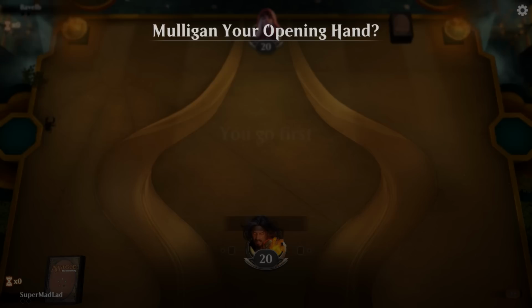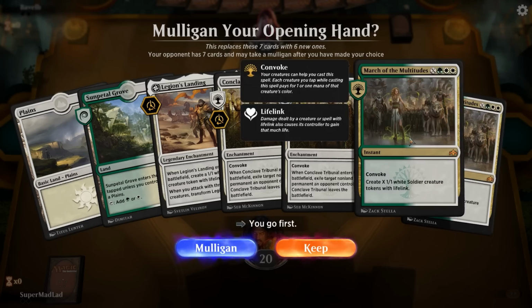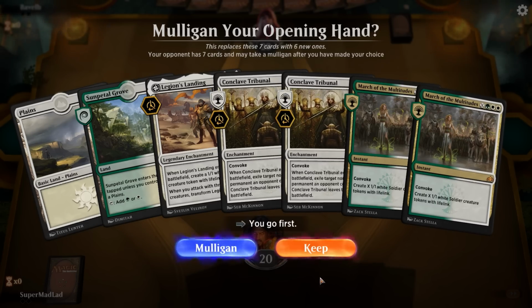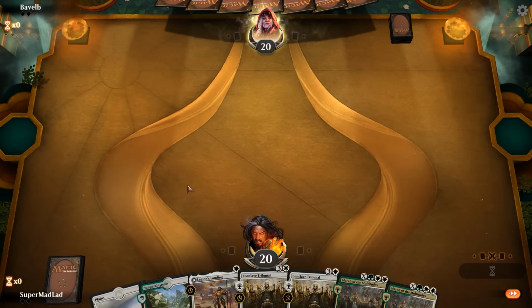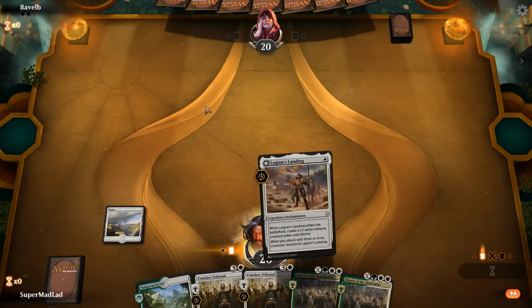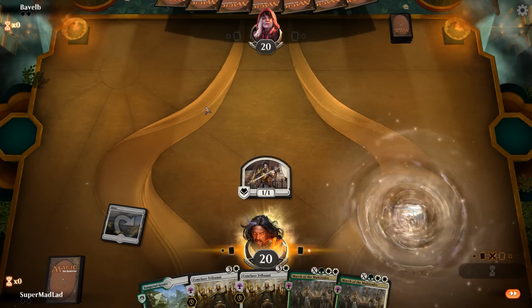Okay, we're in, and we're going to be on the play. It's a weird hand. I don't really want to see these just yet, and these are going to be a little odd as well. I'm going to keep it though, because we have the turn 1 Legion's Landing. We'll probably get something off the top, one would hope. So, Legion's Landing, go.